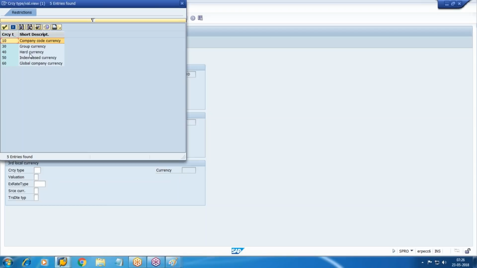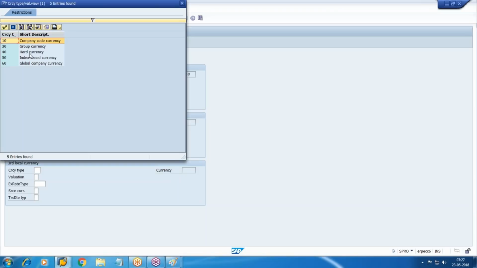No, right, I understand. What I'm trying to understand is, you have three local currencies, right? For this particular ledger, you have one company local currency, which is your main currency of transaction. Yes. Then you have your group currency, and then you have your hard currency. Now when you say group currency, it's basically defined at the company or client level, which could be euros. Right. And then the hard currency, which could be country level. Country level, yes.